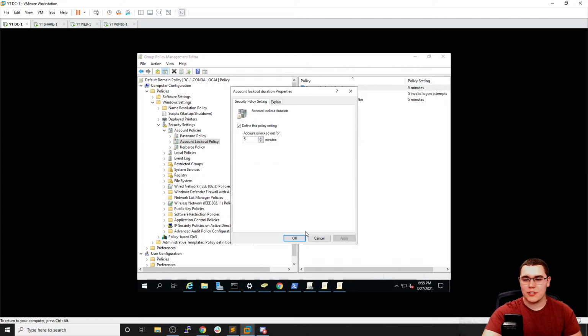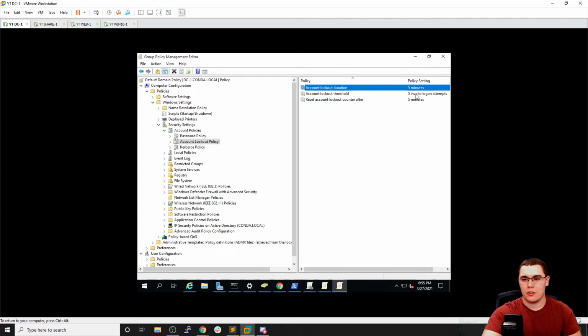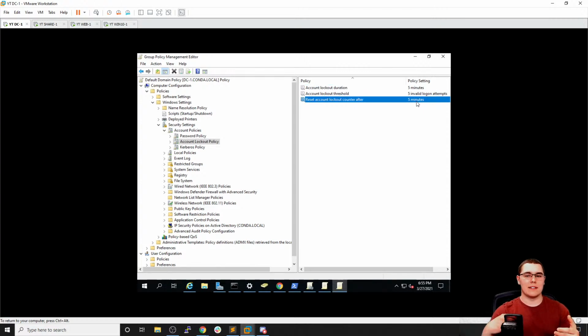Yeah, okay, so that's fine. That's just saying that we didn't have account lockout threshold set. So now it says 5 invalid login attempts. That's fair, right? So we'll do that. Then reset the account lockout counter after 5 minutes. So that's saying like, after 5 minutes, it's going to forget all your invalid login attempts. So this is fine. I think for our test environment, 5-minute lockout after 5 bad attempts, that's fine. That should be fine for testing.